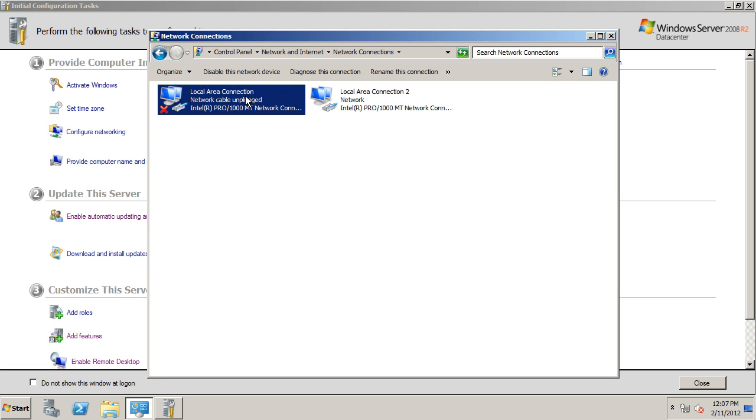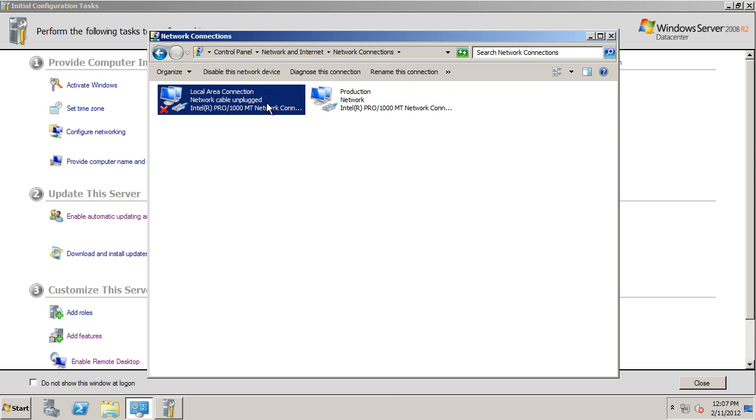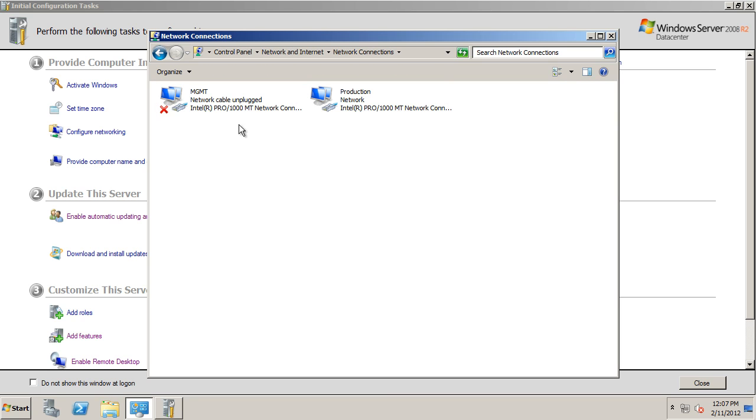So this is kind of a standard naming convention that I like to use across the board. It just helps me identify what's going on, and with management, of course. Other than that, this is pretty much it.